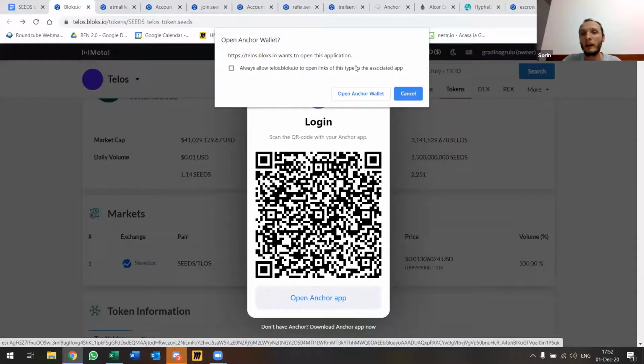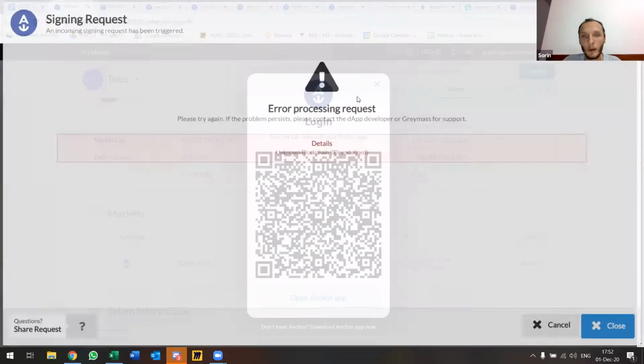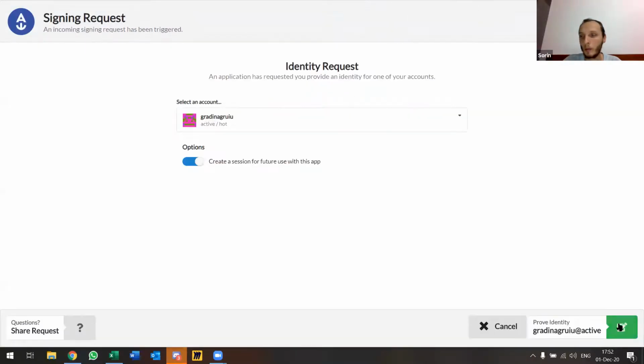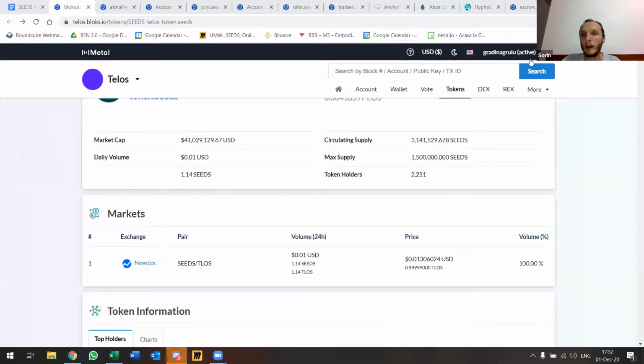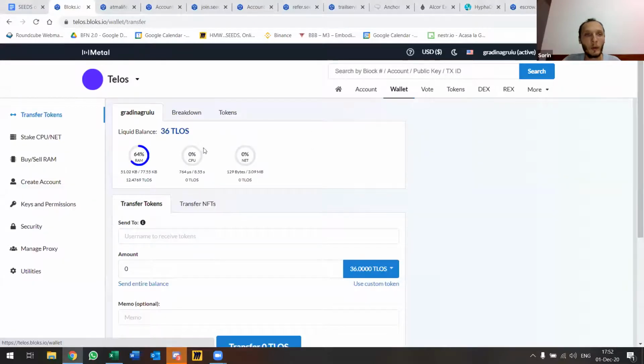You open another wallet that you are using. I'm using another wallet named Anchor. I got inside. Now, if I go to wallet tab, you can see here some information, these technical details that you don't need to focus on at this moment. Only if you are making a lot of transactions, you will get up to 100% RAM, and at that point you need to buy some RAM.